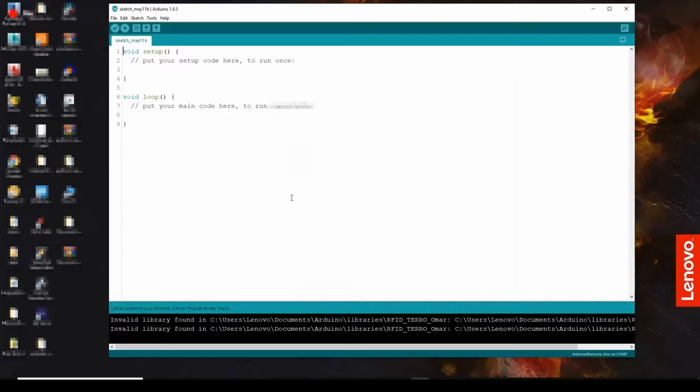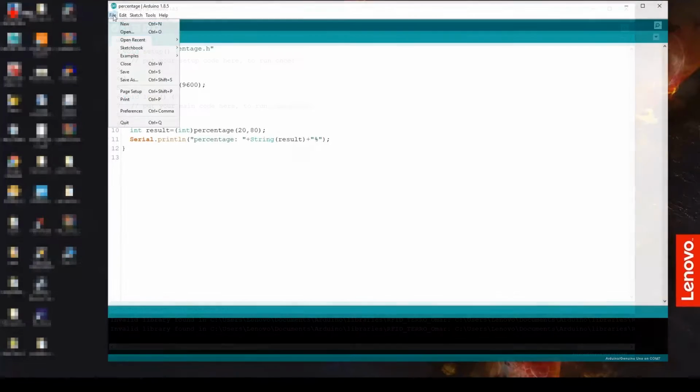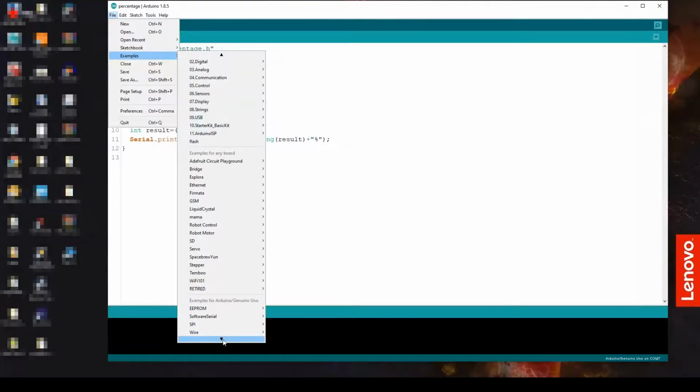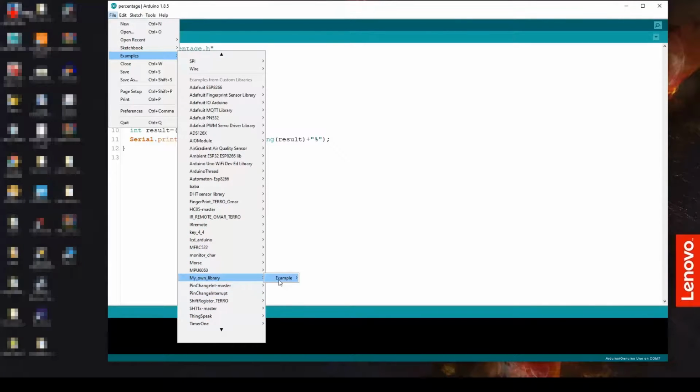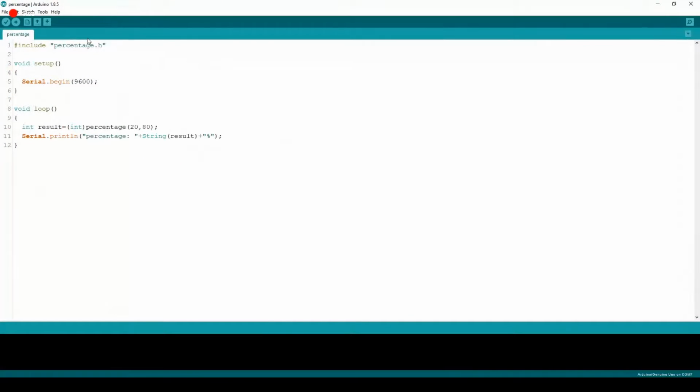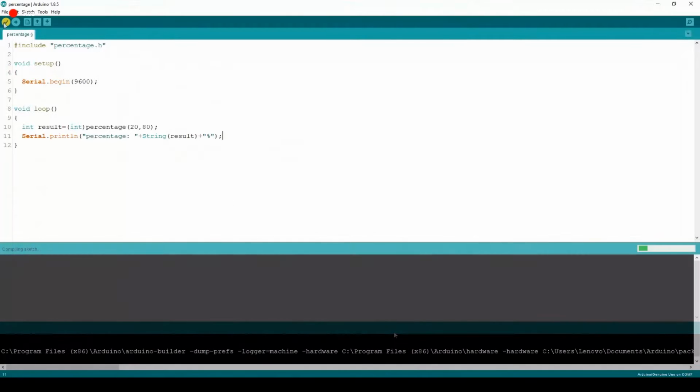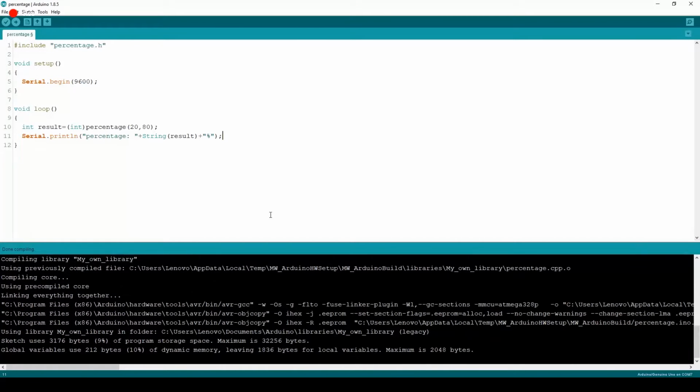And to make sure that our library is included correctly, we can go to File, Examples, and search for our library name. Finally, we can run this code to make sure it works well.